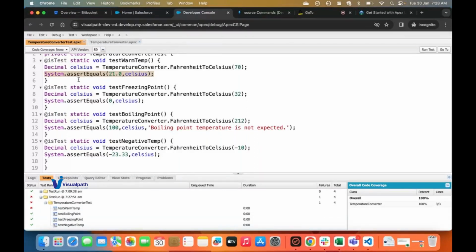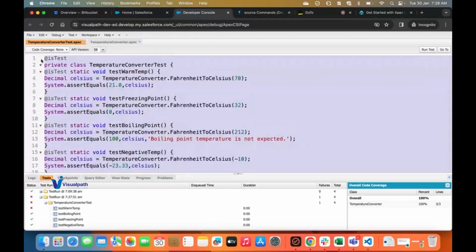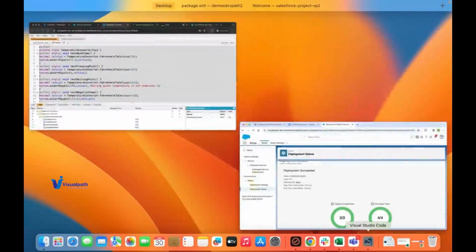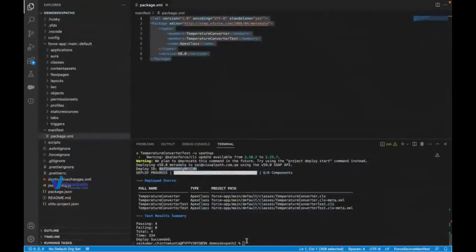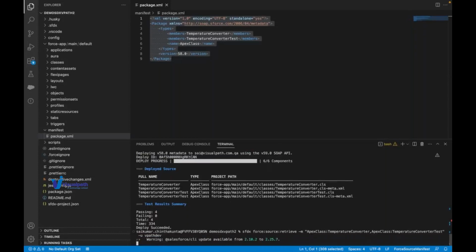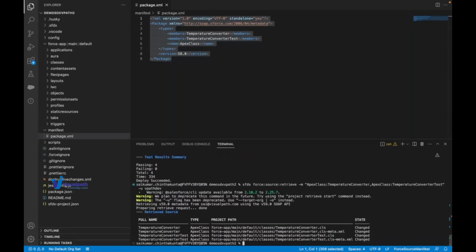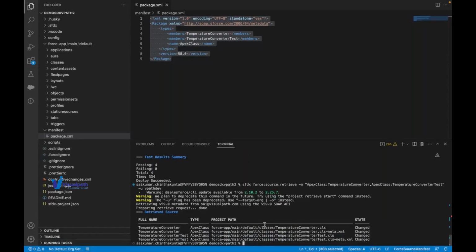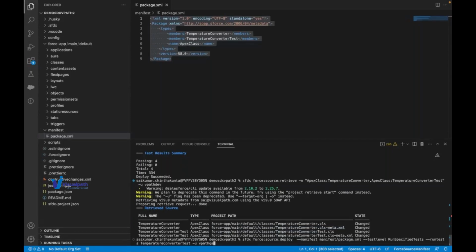Now if I try to deploy the class by running this piece of test class code, Salesforce won't allow us to do the deployment. So now I will retrieve this code which I modified, and I will try to do the deployment. Here in the developer console, I will retrieve the class code, and if I try to do the deployment by running the test class, let's see what happens now.